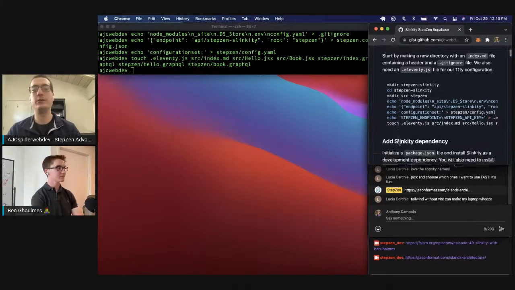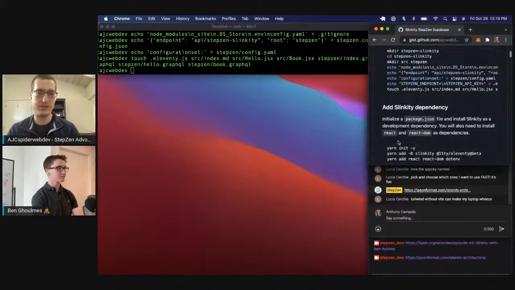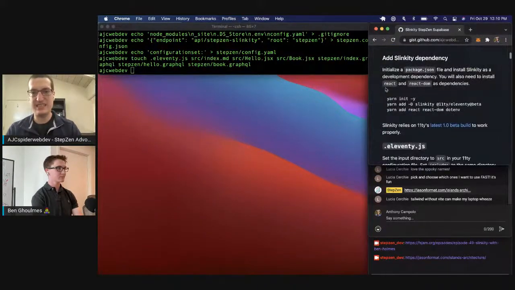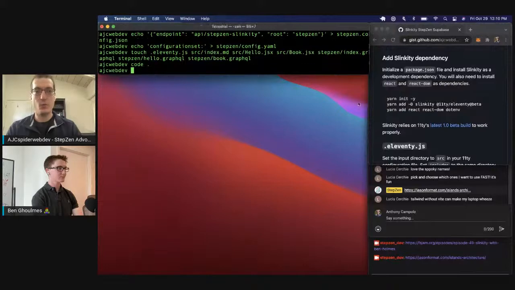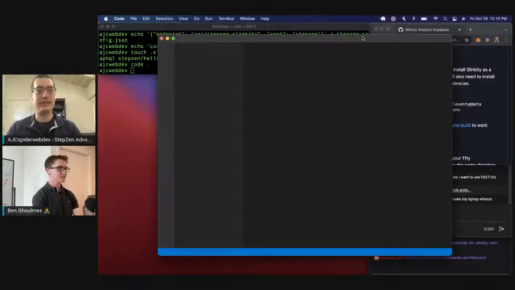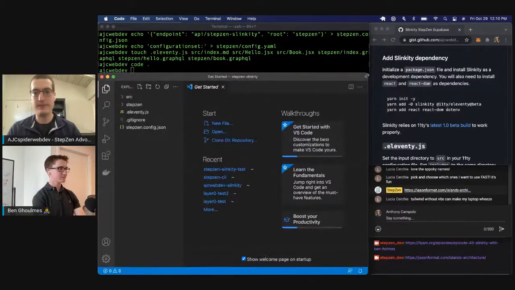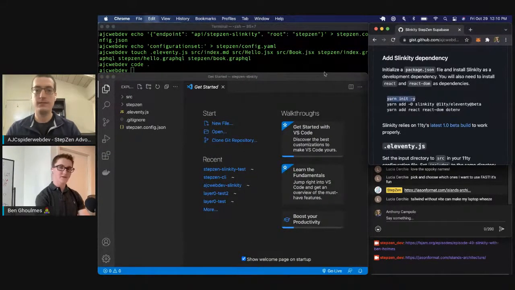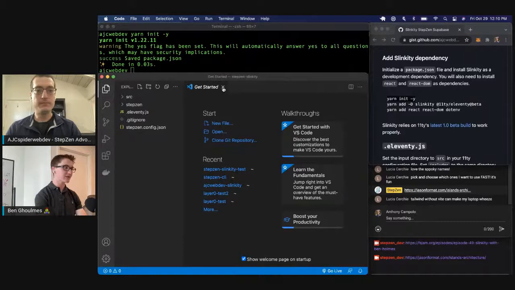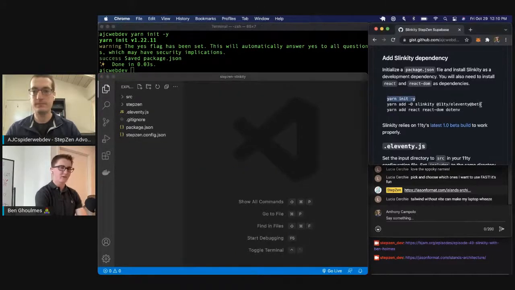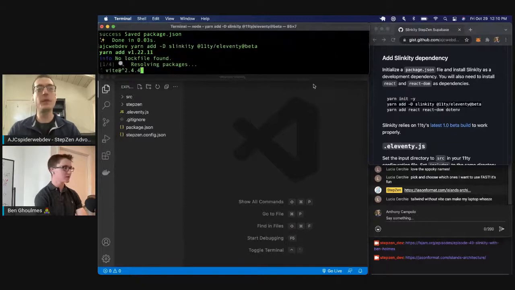But the first thing we're going to do is just build up a Slinkity project. So let's not talk about any of the StepZen stuff yet and just talk about what a basic Slinkity project is. It's much like an 11ty project. Is that right? Yeah, it's the same out of the box. If you use one of the 11ty starter templates, you could use that as a base and start using Slinkity on top of it. So that's all we've done here.